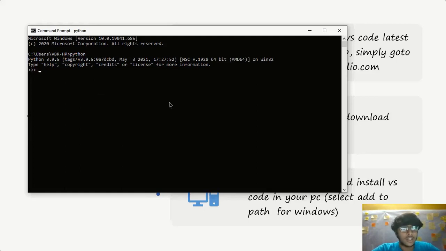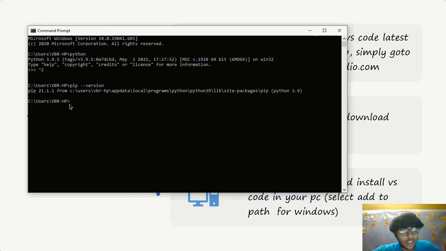If this is working fine, then your installation is completed, and the first step of Python for Kids is successful. Okay, so the journey begins from now. Let me just exit this, and I just want you guys to check one more thing. After checking Python, just check for pip, pip hyphen version. Hyphen is a minus sign. If that is also installed properly, it will show you pip 21.1.1, and it will show you the location. So I just want you guys to check these both things after your installation is completed.